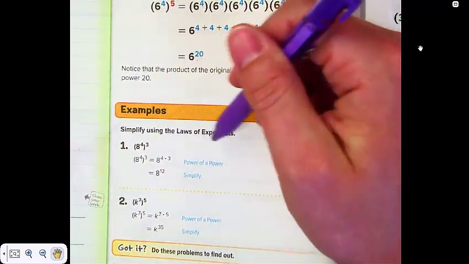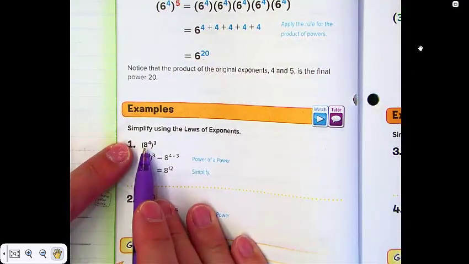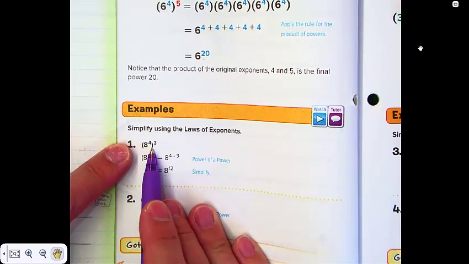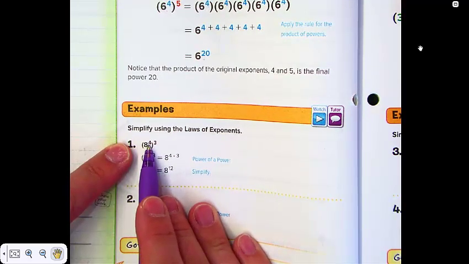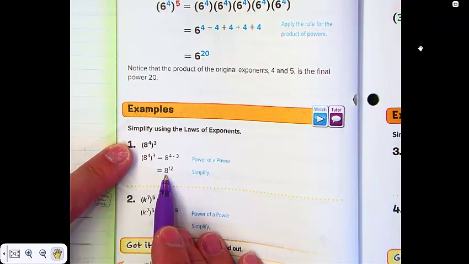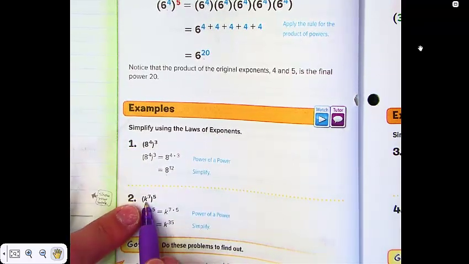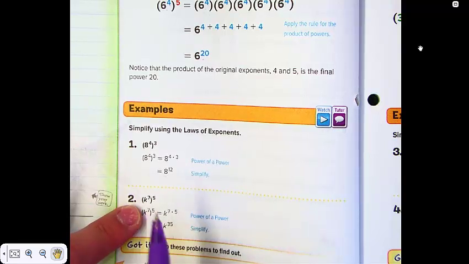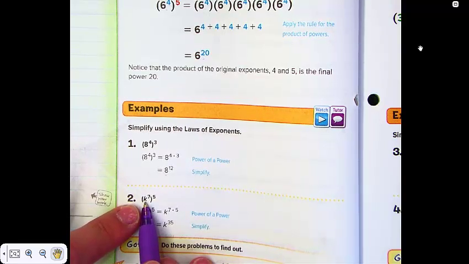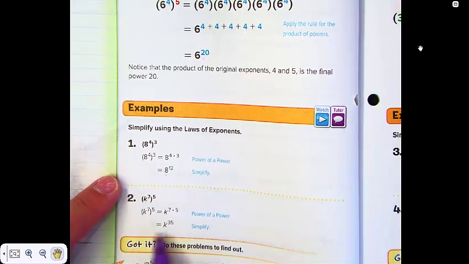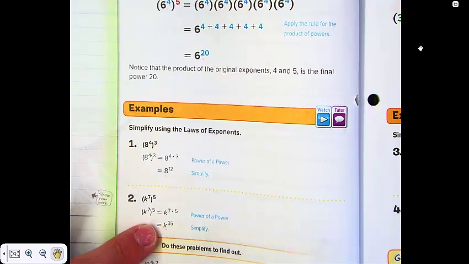So simplify using the law of exponents. This should go pretty quick for you. You have 8 to the 4th power, no bases in between, so we multiply. 4 times 3 is 12. You have 8 to the 12th power. Now what if we have a variable? Once again, a variable is just a letter that takes the place of an unknown number, or sometimes a known number, just kind of depending. So we have k, a variable, some unknown amount to the 7th power. Now notice, is there any base in between that and the 5? No, so we simply multiply together. 7 times 5, 35. We have k to the 35th power.